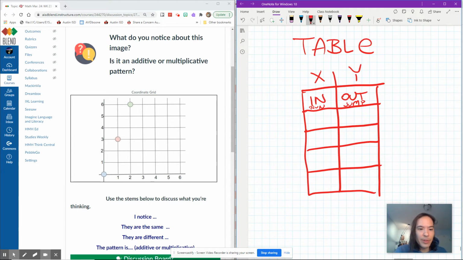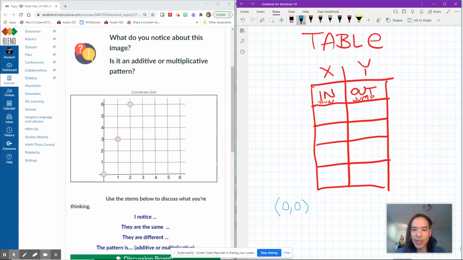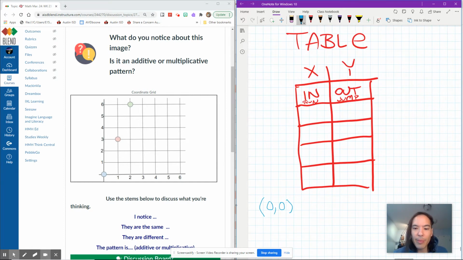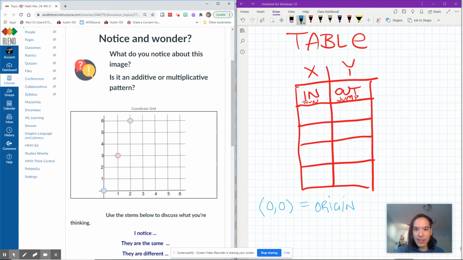Okay, so our first ordered pair is our blue dot. So let's just use a blue pencil. All right, so blue dot over here. It's in a very special place. It is at the ordered pair 0, 0, which we also know is called something special. So if you remember from a couple weeks ago and just using these skills over and over, 0, 0 on the graph is called the origin. So right here, that is the origin, 0, 0. And you can put a point on the origin. That's exactly what they did.